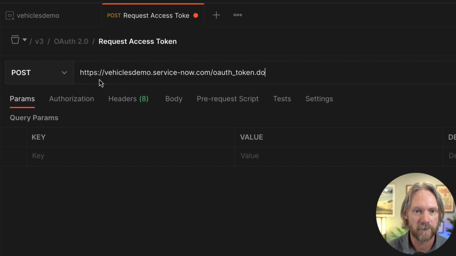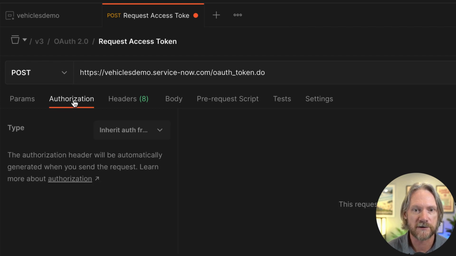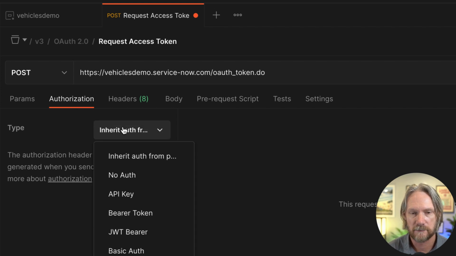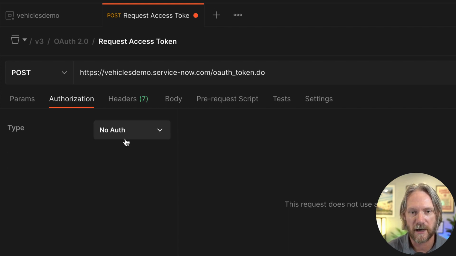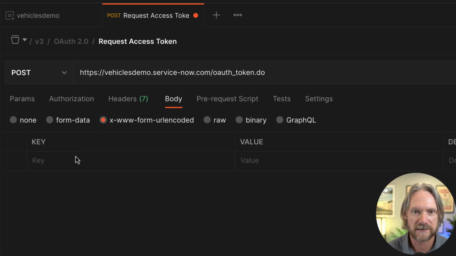It's a standard URL. Okay, so what we'll need to do is come to authorization here. Depending on where you are in Postman, you'll just need to make sure that it's not inheriting anything from the parent. So in our case, we actually don't need any authentication at all. The system will do that on its own. We don't need to specify an authentication type here. Once we do that, we'll need to come to the body and select this x-www-form-urlencoded option here, and then specify the keys, or the parameters, that we need to get our access token.